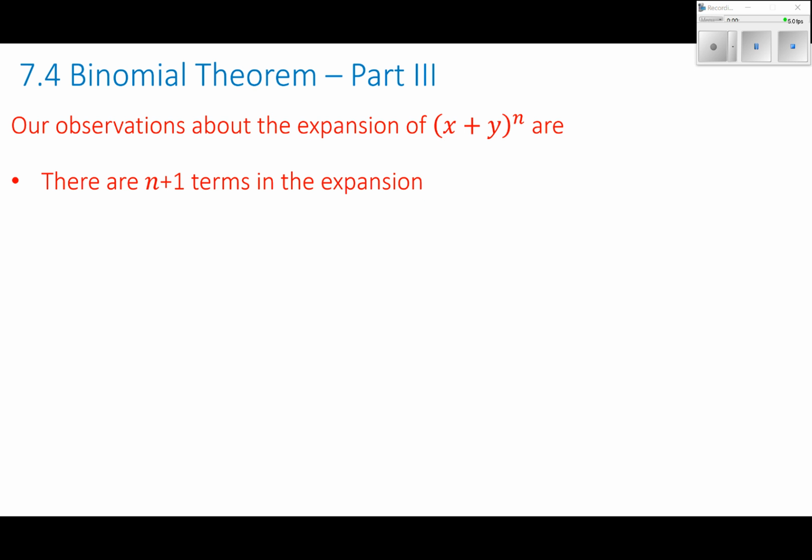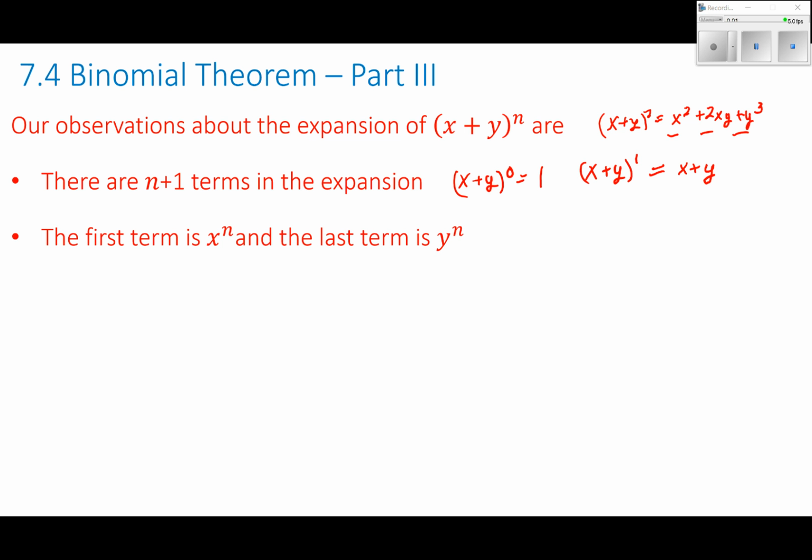So we know the number of terms is going to be n plus 1. Okay, again, the number of terms. So x plus y raised to the 0 power was just one term. X plus y raised to the first power, so our n is 1, that ends up being x plus y. So there are actually two terms when we expand it all out. So whatever our exponent is, so x plus y squared, we know that is x squared plus 2xy plus y squared. There are three terms here. So whatever our exponent is, add 1 to it. That will tell us the number of terms in the expansion.